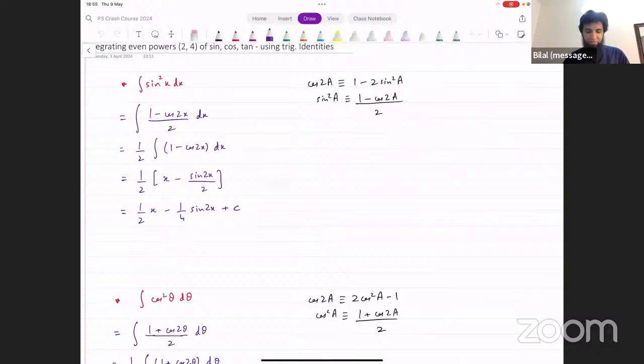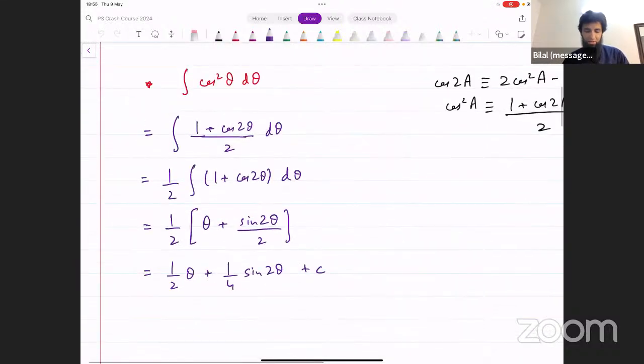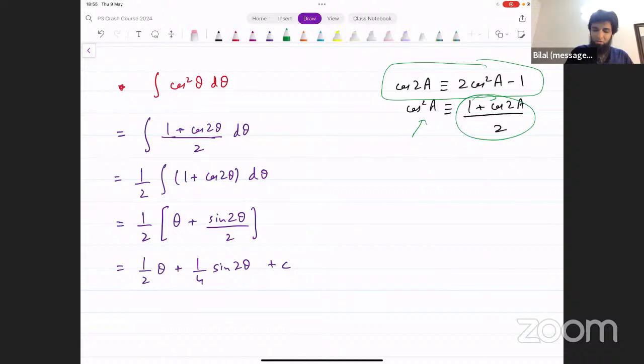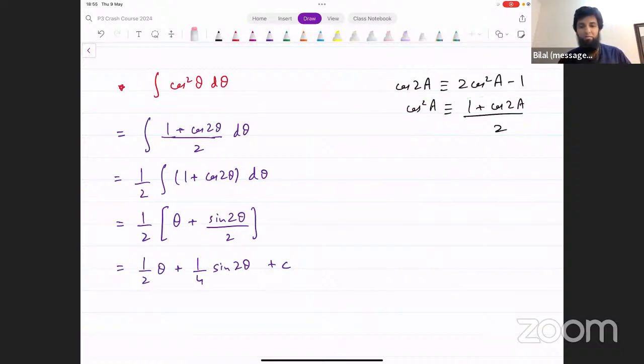Integrating even powers of sine and cos, as you asked, you would use this identity. Cos 2a equals 2 cos square a minus 1. Make cos square a the subject here. It becomes this. Use that identity to write it like this, and then you integrate the terms separately, and it becomes very simple like this, right? So even powers of sine and cos are integrated in a very similar way. You need to remember this method, okay? They expect you to be able to do it.